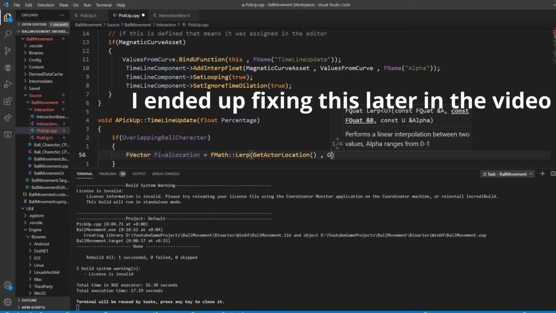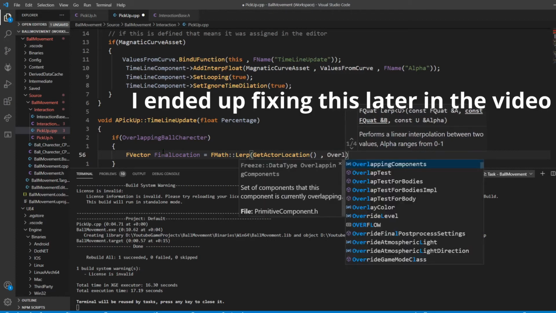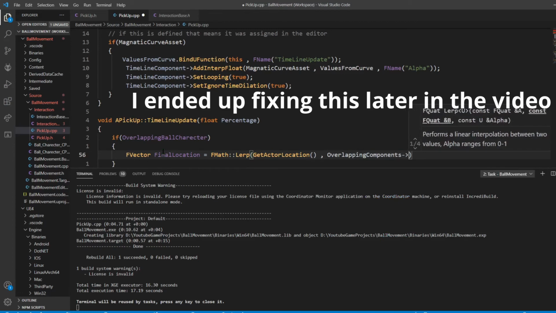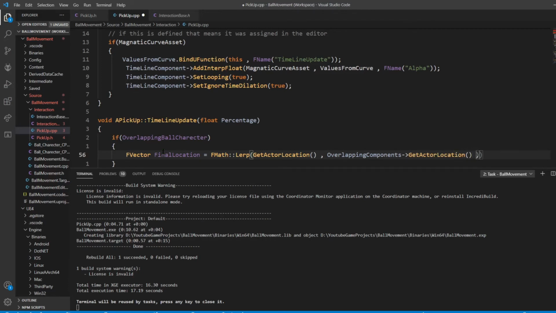So it would be overlapping ball character, and then arrow get actor location. Okay, so then after that, we're going to say how much we should reduce this distance, and the distance we're reducing by is the percentage.